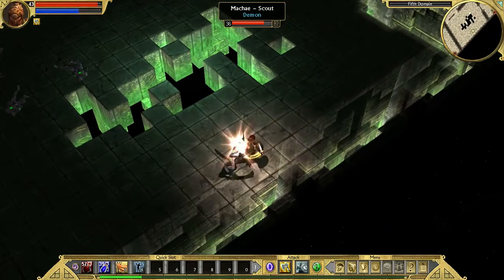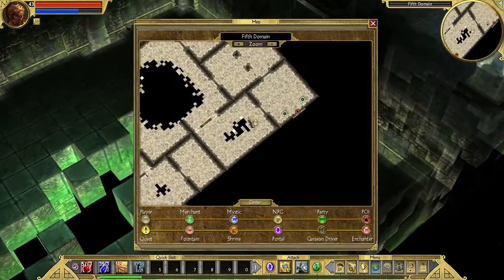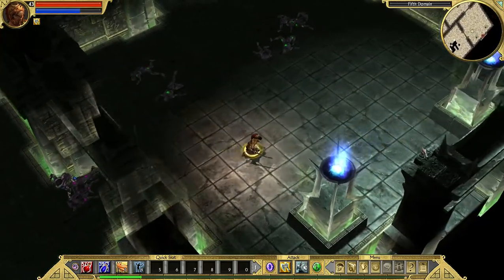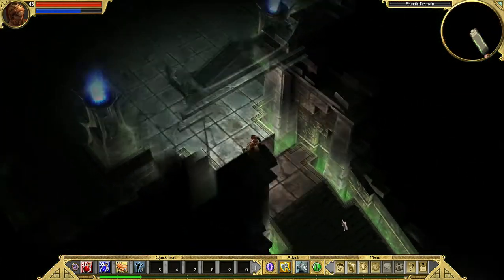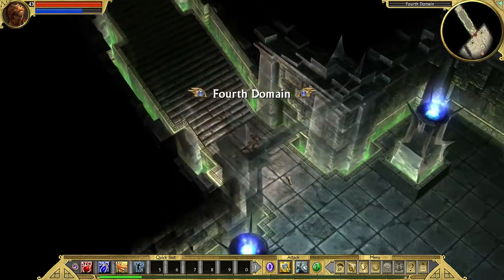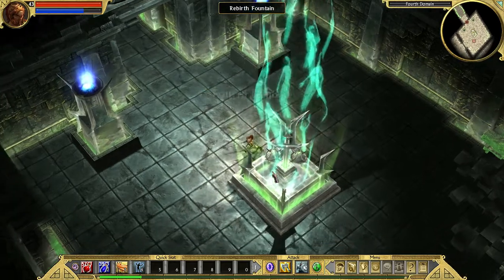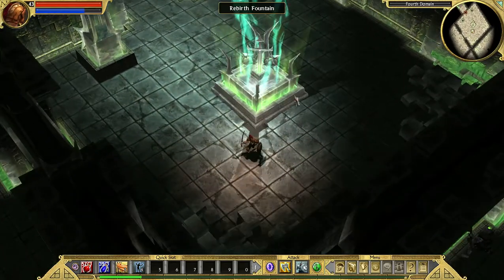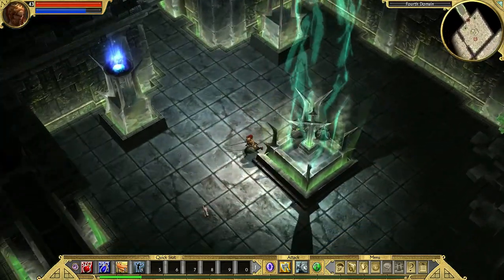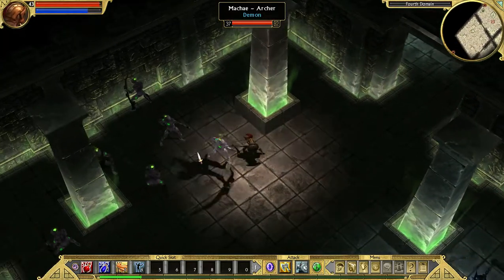Hey, where did you come from? So, it looks like we explored everything here of the 5th domain. Let's go down to the 6th domain. No, the 4th. Oh, we're counting upwards. Oh, is that a rebirth fountain? A strange looking one, but strange looking actually, not strangely. A strange looking rebirth fountain.